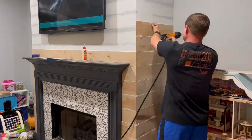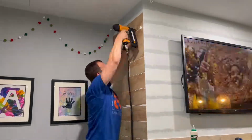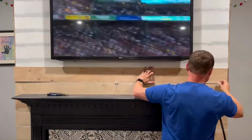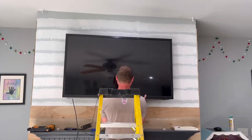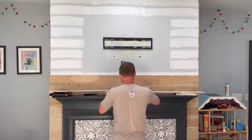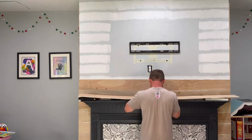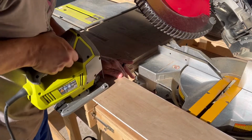Then I'll just speed this next part up quite a bit because this is all repetitive. So I do go all the way up the wall on each side to make it easier to connect perfectly to each corner on the 45s for the longer ones. And then I made it about as far as I could go without pulling the TV down, which was helpful because this is not my primary job. So I get to do this in the evenings and on the weekends, and we use the downstairs basement a lot. So left the TV up until the very last minute.